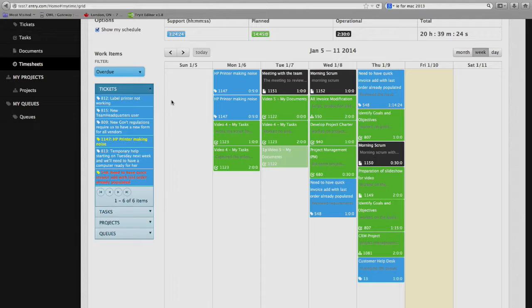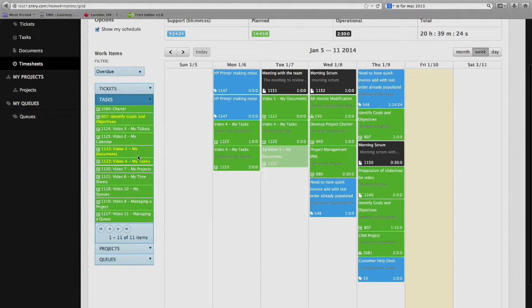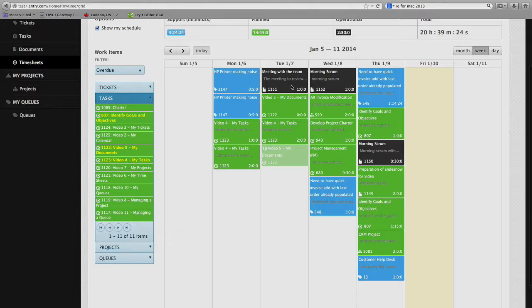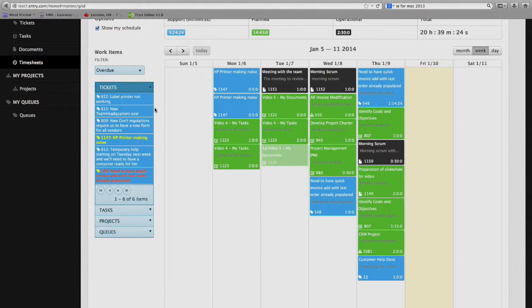It's nice and short, and we'll take a look at a couple things that we see happening here. First off, we see a whole bunch of colors on the screen. We see blue, which has to do with tickets, green that has to do with tasks, and black, which has to do with operational activities. We also see up here in the ticket screen white text, yellow text, and red text. White text is just our normal text. There's nothing particular happening with it. It hasn't hit the calendar yet.